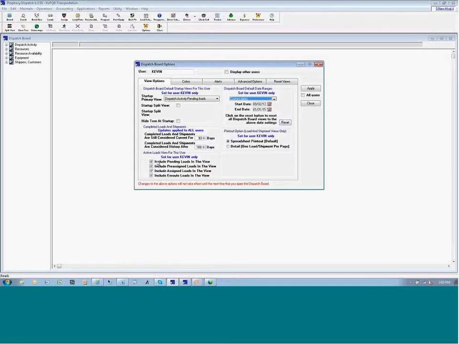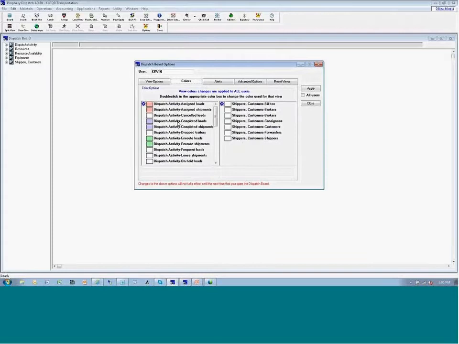For the active loads view, you want to come in here and set up what statuses you want included in the active loads view. For those of you that attended our webinar in January, you know that we recently added a new status called Preassigned. So one thing you might want to do when you get that update, or if you've received that update already and installed it, you might want to come in and check off so Preassigned is included in your active loads view as well.